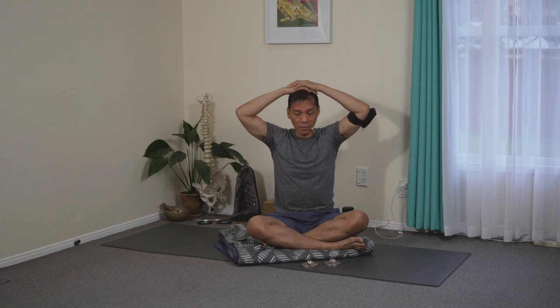All right, let's learn the hand or the arm gesture first. Inhaling. Then just cup your hands on top of your cranial cavity, and passively let the weight of the arms fall there. Good. And breathing in. Keep going.